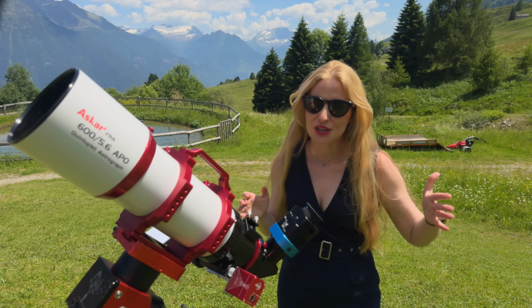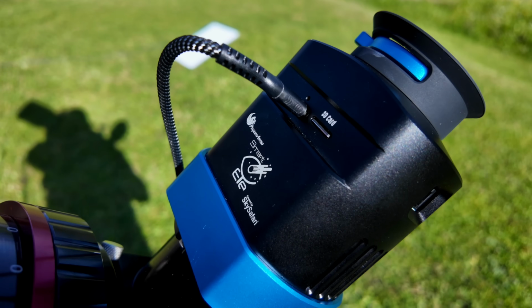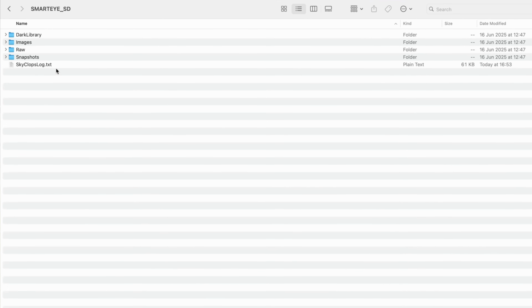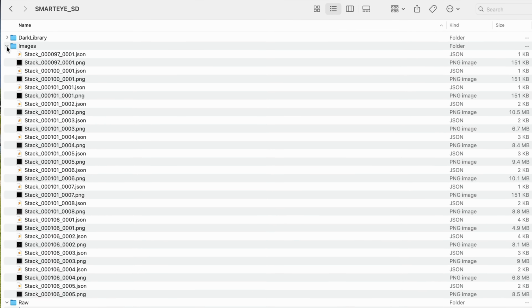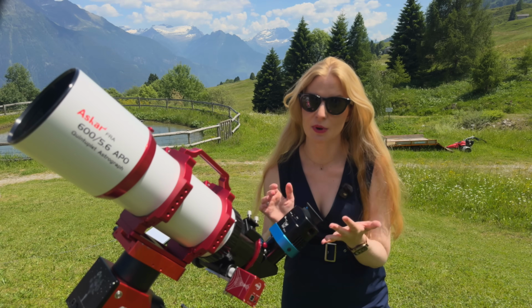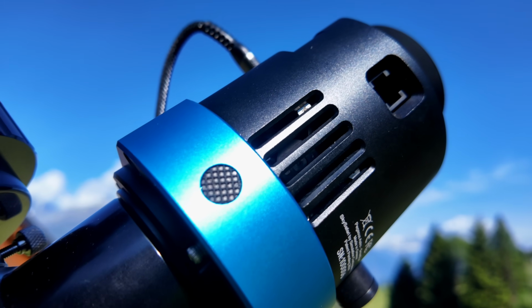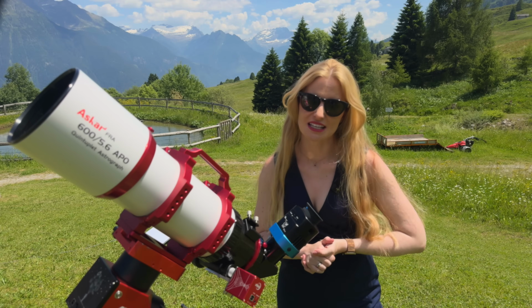There's also a micro SD card slot, which is where you can insert a memory card to save your stacked images or raw subs. Perfect for transferring to your computer later for further processing. There's also a Wi-Fi antenna here to ensure strong connection when you're accessing the SmartEye via its local network or controlling it remotely. The SmartEye also includes an ST4 guiding port, but the external guiding functionality isn't available in the current software.